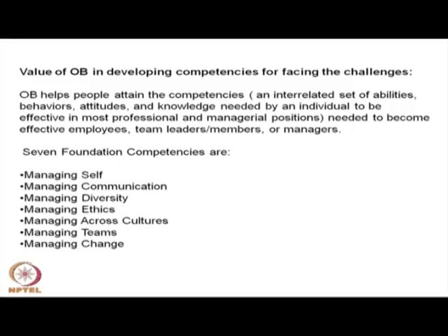What OB helps to do is help people attain competencies. A competency is an interrelated set of abilities, behaviors, attitudes and knowledge. It is not ability, behavior, attitude and knowledge separately, but a mix of them, needed by the individual to be effective in a managerial position, or to become an effective employee, team member, leader or manager.